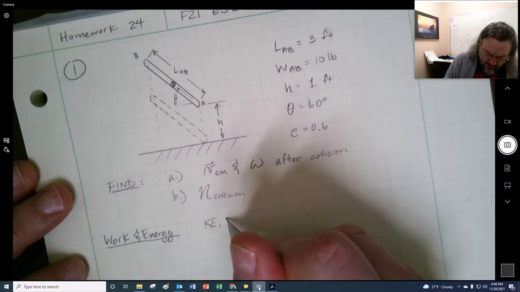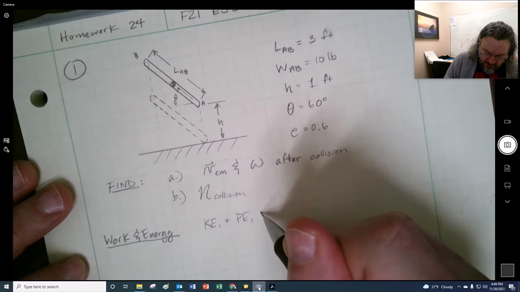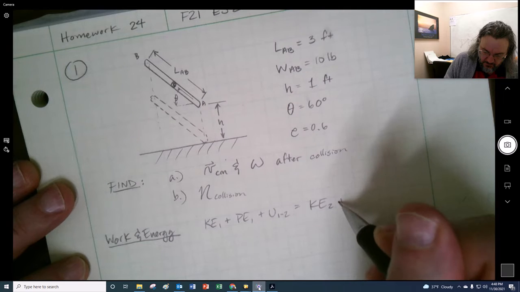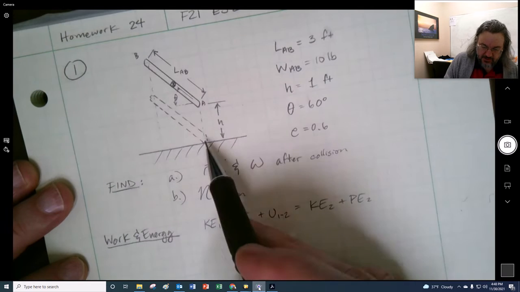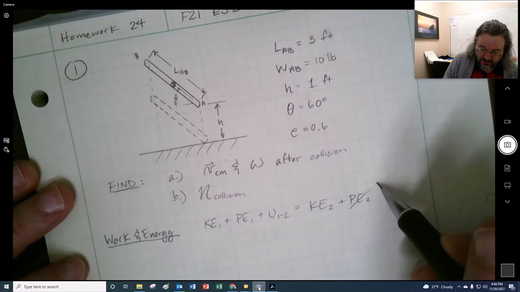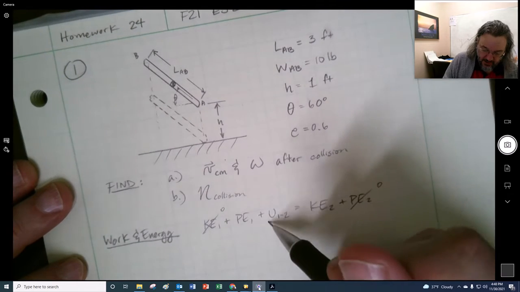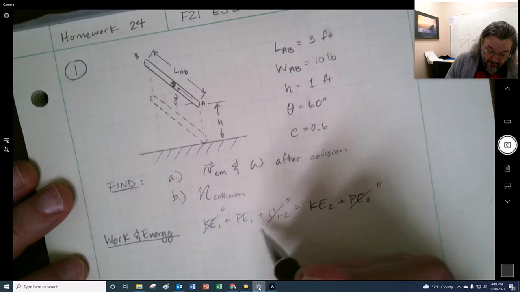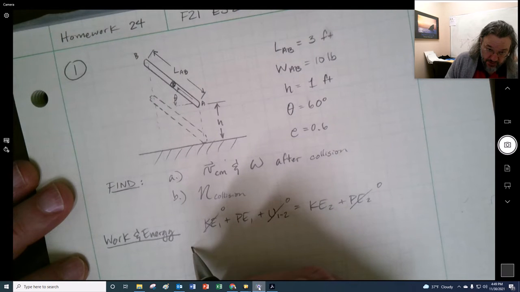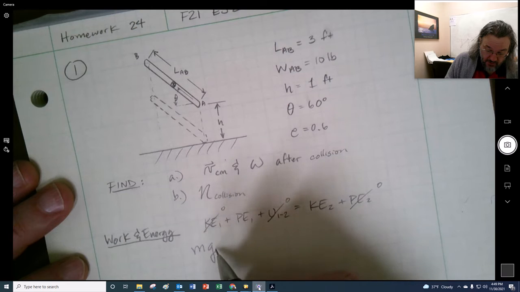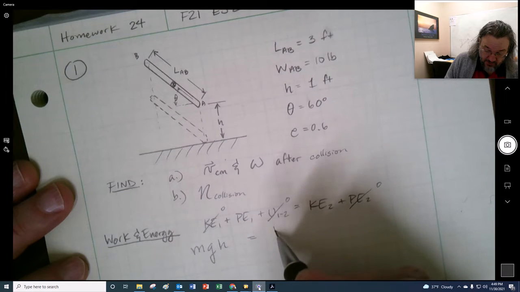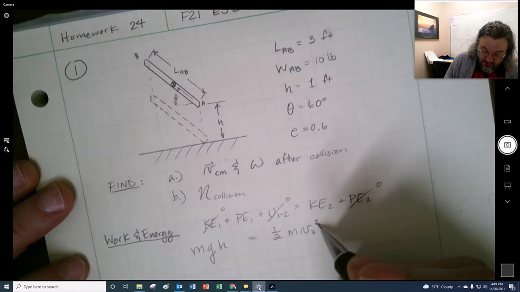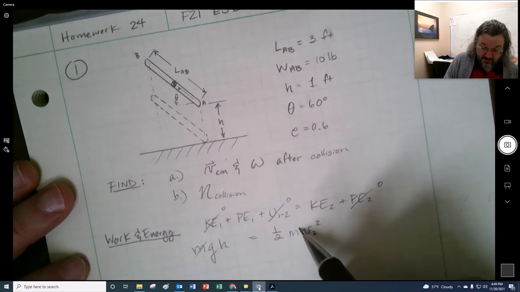Can't remember, do I start with KE or PE? At this point in the semester, it should just be automatic, right? So the datum is going to be at the bottom right there, so I'll just cross that out. It's starting from rest, and there's no external things going on between states 1 and 2. So what we really have is the potential energy, mgh, equal to 1/2 m v2 squared, and notice that the mass cancels out.